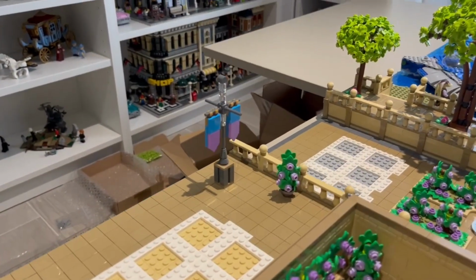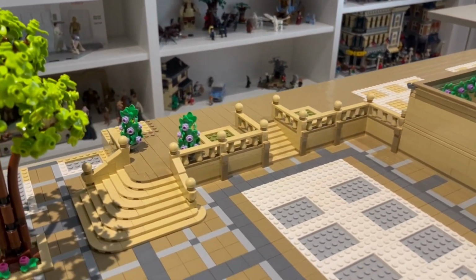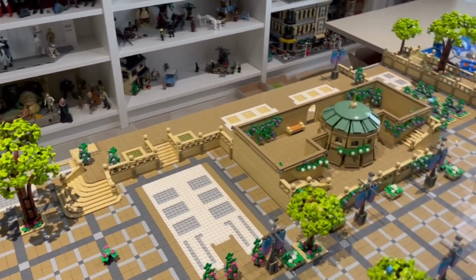And then I've also added the street furniture. You can see a little lamp post, one of the trees, and then here are the other two trees. And it's just really coming together, guys. It really helps complete that look.